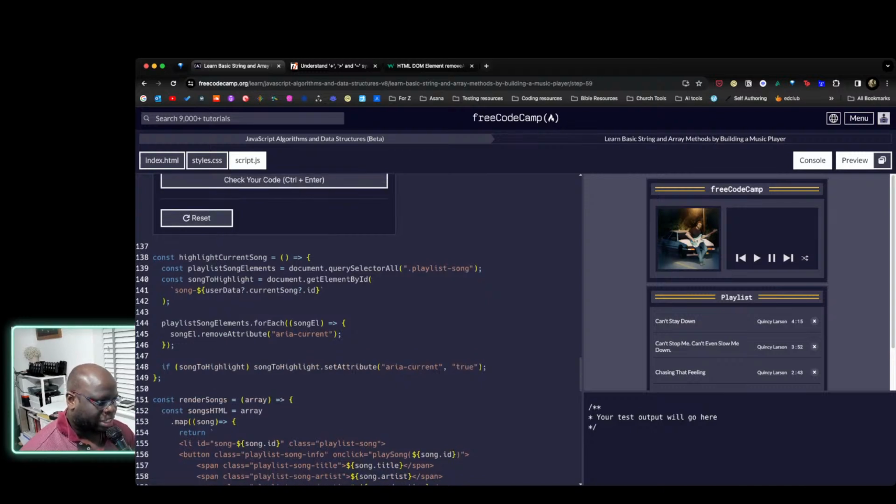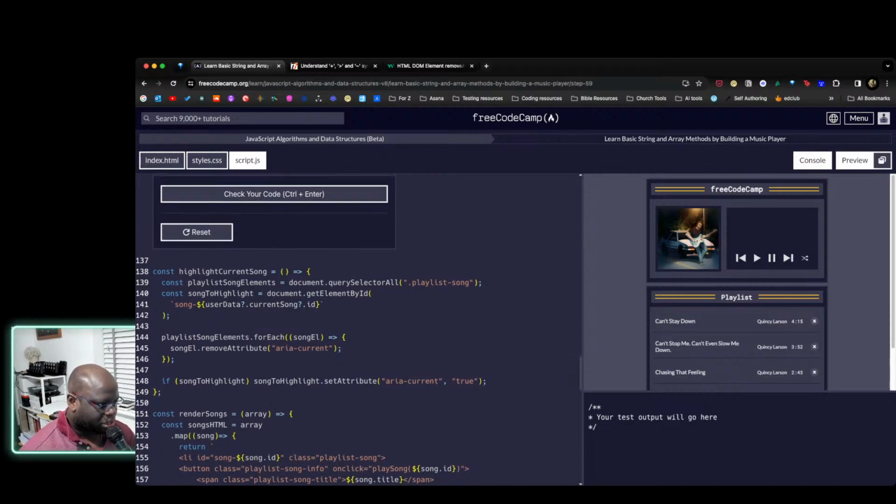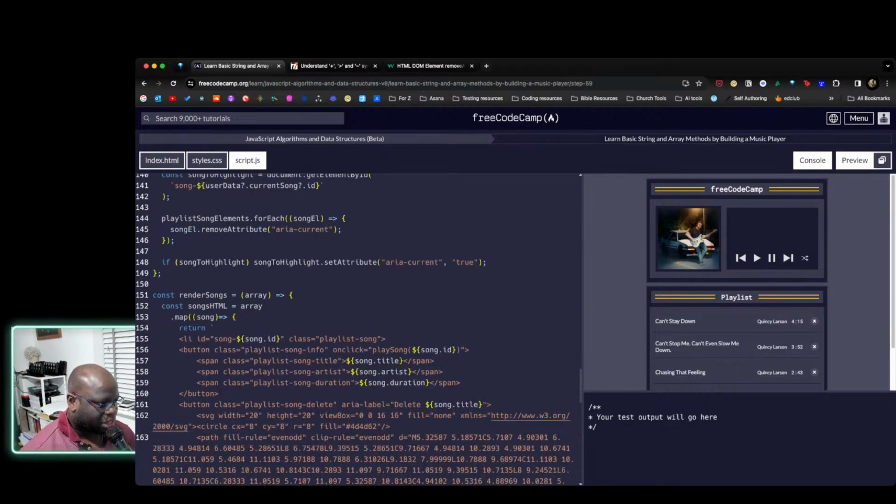Song ID. So we're building up like a, okay, there you go. So song ID is the ID of the thing that we put in. I missed that before. Okay.